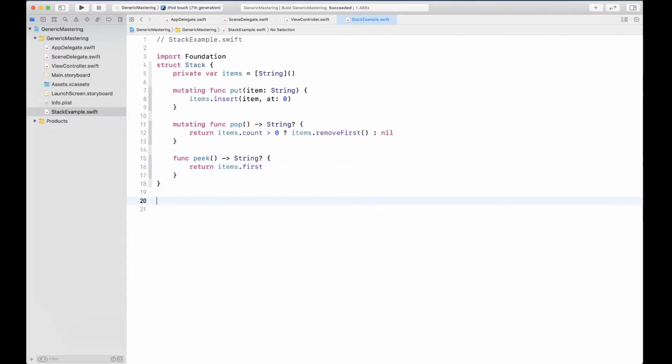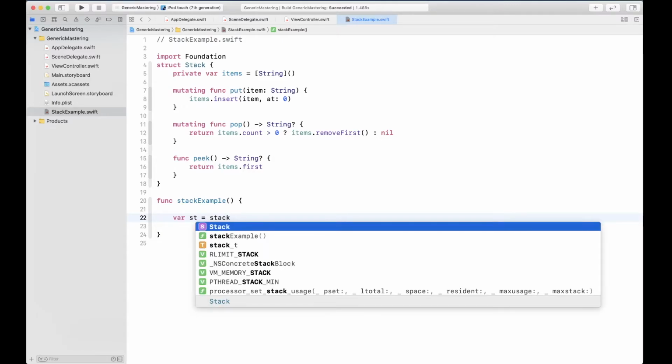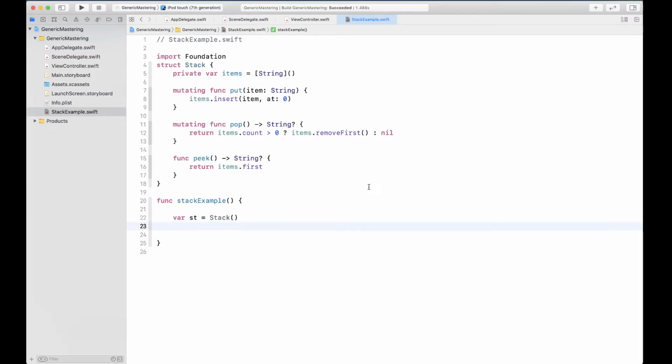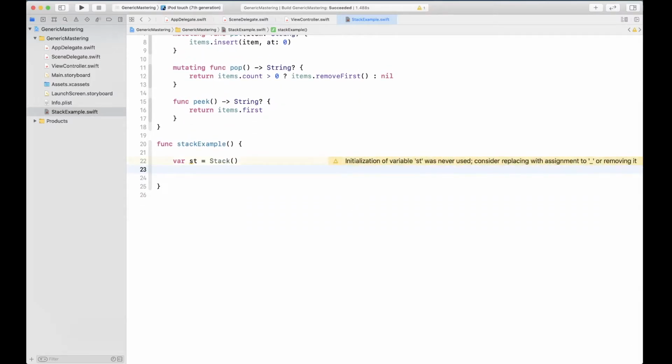If you were to use this, I'm going to use it like this. You will create a stack, right, and we're gonna start putting items into the stack.